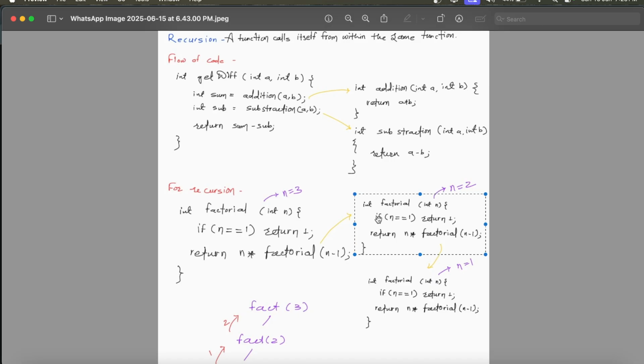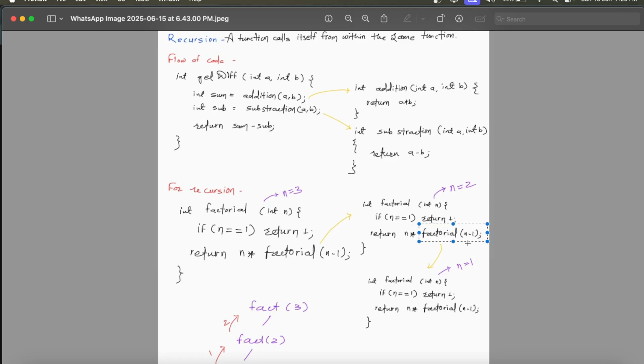So the first condition definitely will not be met, since n is basically 2 in this case. The next line we start looking into is n into factorial of n minus 1. Correct. So here again we are passing n minus 1. Now this factorial code is something we have to execute. See, we won't return from any function until we finish that particular line, correct? Until we are done with this particular one, we are not returning back. That is how these things work, right? If a job is not done yet, how can we expect that it will go back? So yes, we have to finish this particular part of the code.